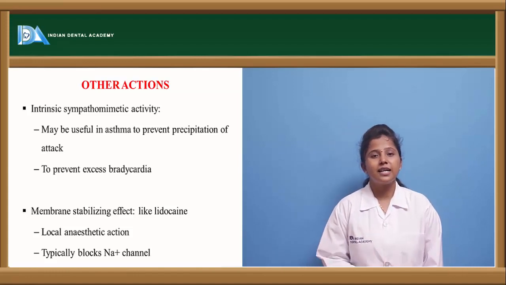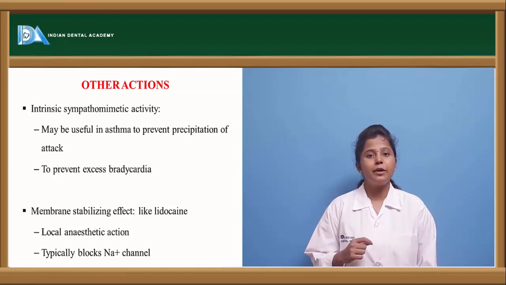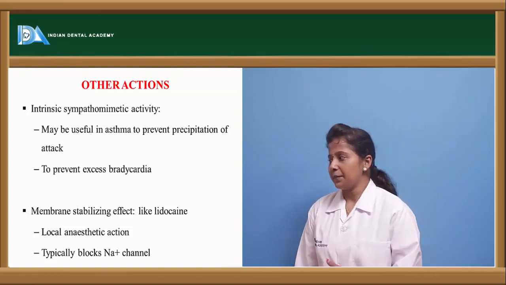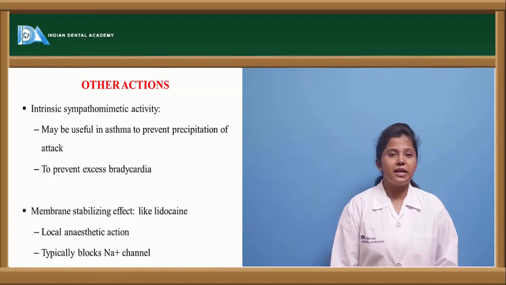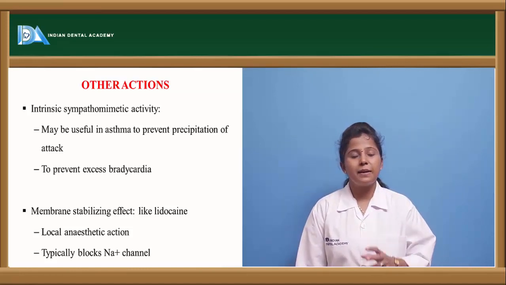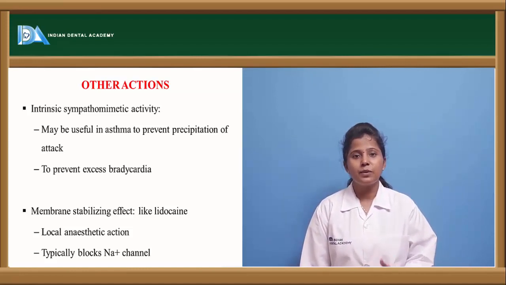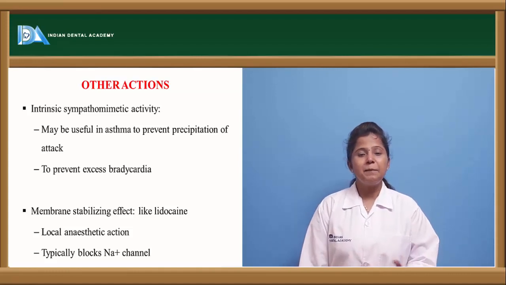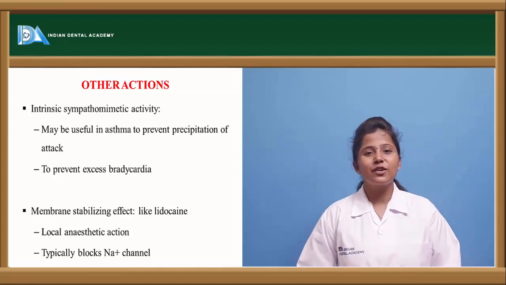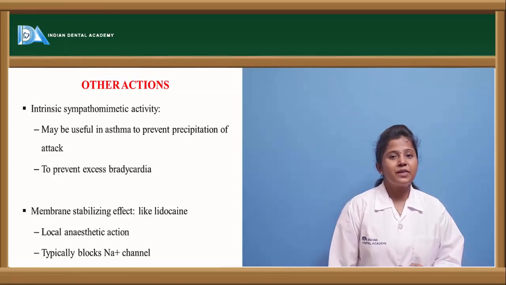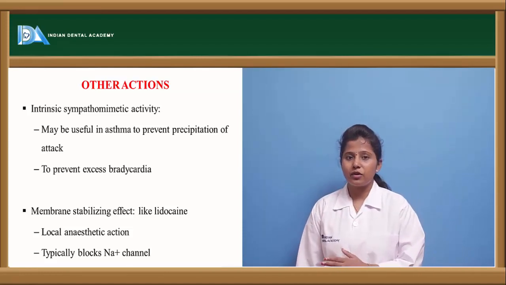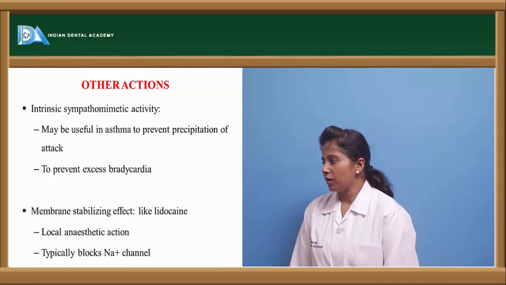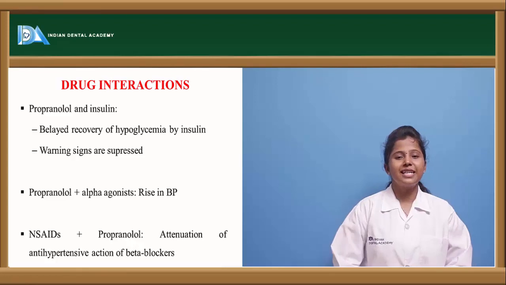So bradycardia is a condition where there will be alterations or abnormal conditions of the force of contraction of the heart. And the other one is that it shows a membrane stabilizing effect. As I told you, the impulses are conducted through the membrane present in the heart. So the membrane stabilizing activity, or we can say the impulses which are generated or conducted through the membrane, can be stabilized because of the effect of propranolol.